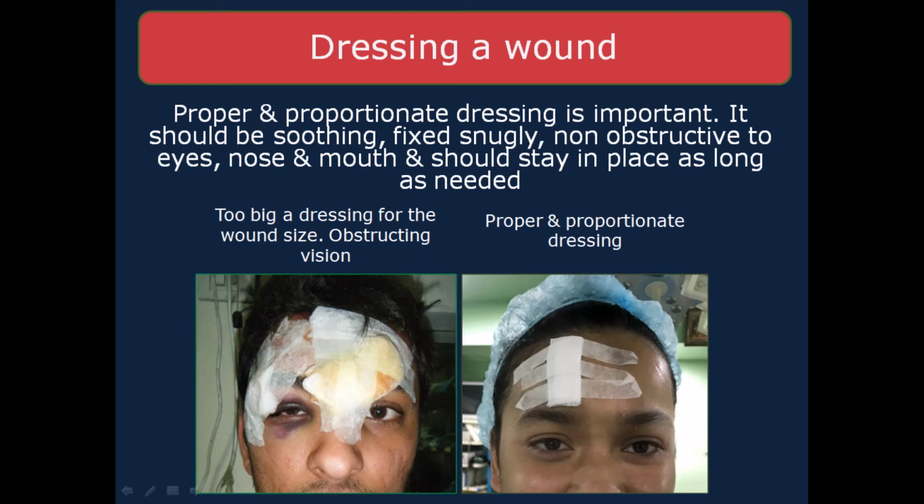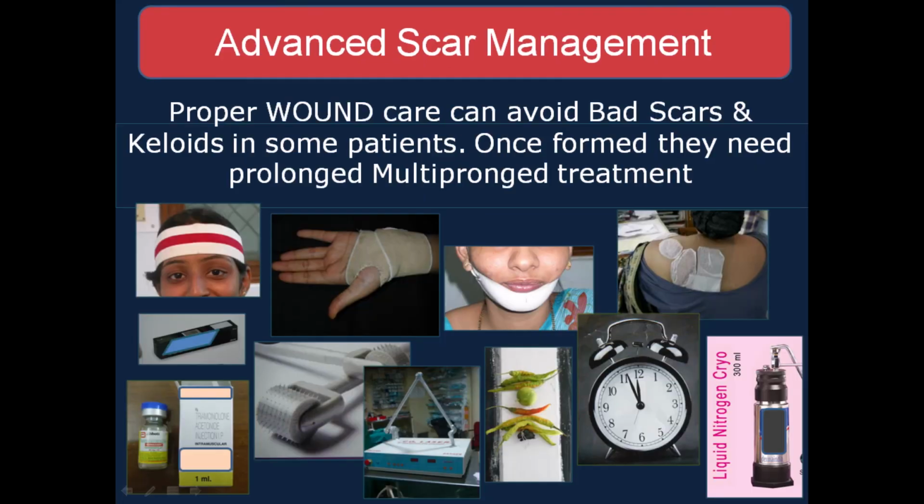Dressing is an important part, like icing is an important part of any dessert. Dressing needs to be just appropriate, properly done, and should be such that it does not block important areas like the eyes, nose or the mouth, and it should be snugly fitting, and should not come off by itself till the purpose is served.